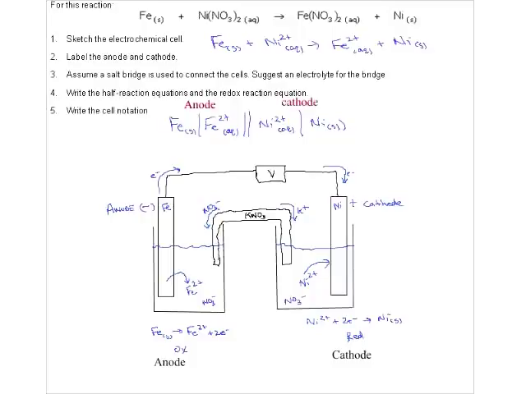Now some people say, well sir, is it always going to have to be as you've got it written? Is the anode always going to be on this side? Well, not really. It just so happens that I chose to put iron on the left-hand side. I could have put iron here, in which case the electrons would have gone the other way, because iron is going to be the source of electrons. If I flip this over, then the electrons would go the other direction because iron is going to be the anode. I chose to put the anode on this side because it fits nicely with what's happening up here and the fact that it's anode, cathode.